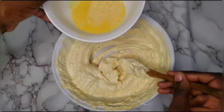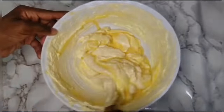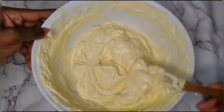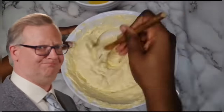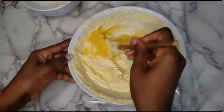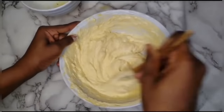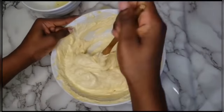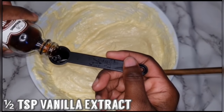You want to gradually add your eggs to your butter mixture to disperse the egg liquid and promote an even amount of liquid to fat. If you do add all the eggs at once, then your batter is going to curdle. And guys, we don't want that because your cut out cookies are going to come out faulty. So take your time and mix those eggs in like what I am doing. No rush guys. Once we're through with mixing in our eggs, it's time for us to add 1/2 teaspoon vanilla extract.